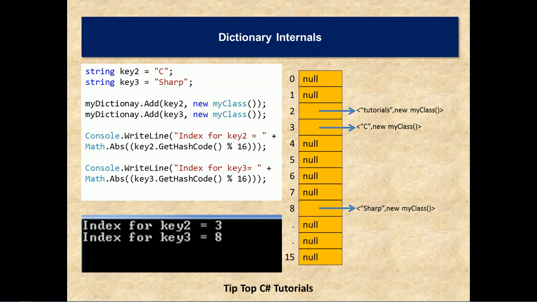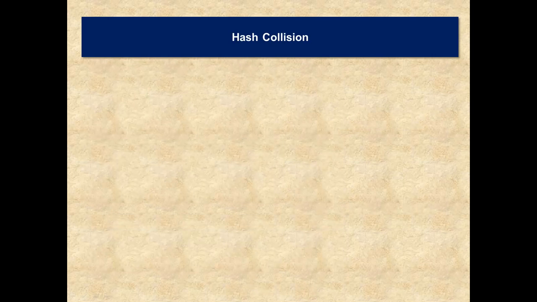Now, there must be a question ticking in your mind. What if two keys have same hash code or have hash code in such a way that calculated index results in same? Yes, we will be moving to that part that is hash collision. And let us see with some example.